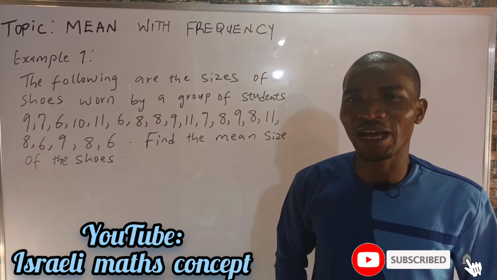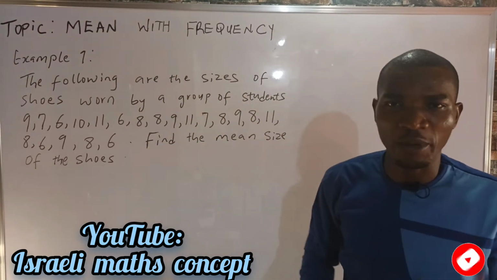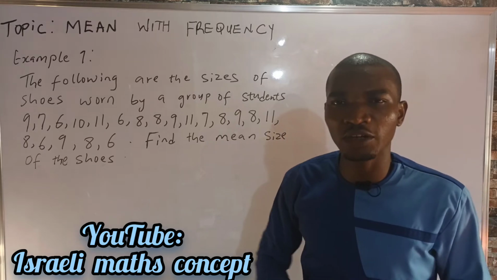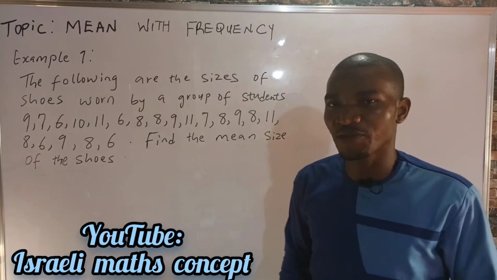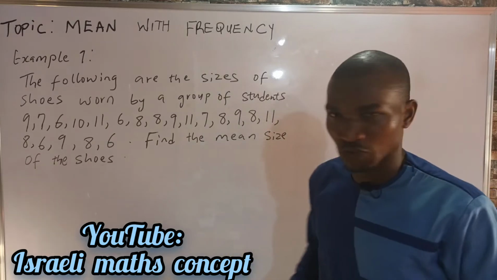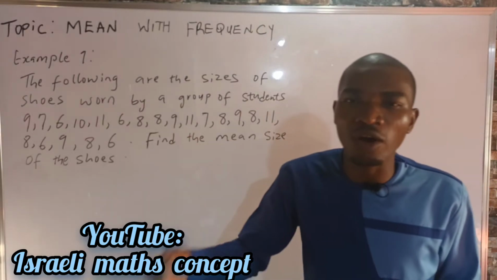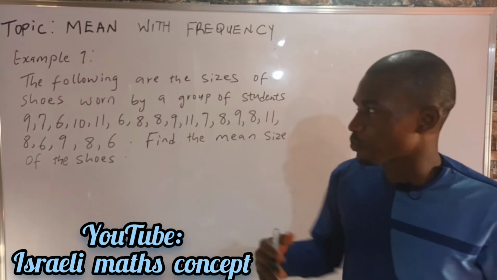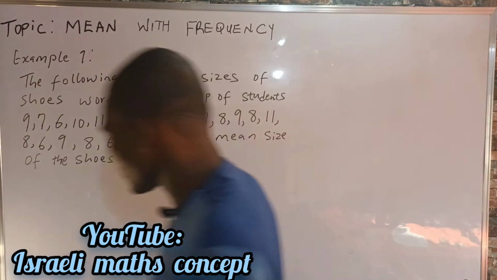In this tutorial, I'm going to take you on the mean with frequency. Remember in my previous video, I taught you how to calculate for the mean without frequency, and I stated the formula for calculating the mean without frequency. But in this video today, I shall show you how to calculate for mean that involves frequency. As we proceed together, you will get to understand better what I mean by that.